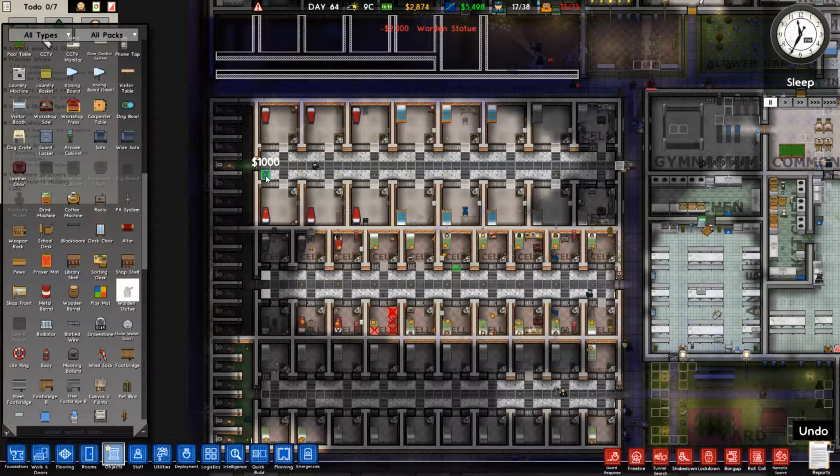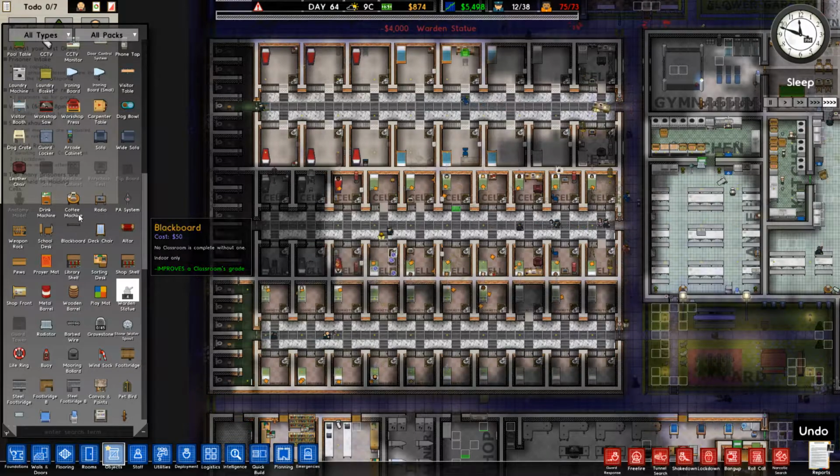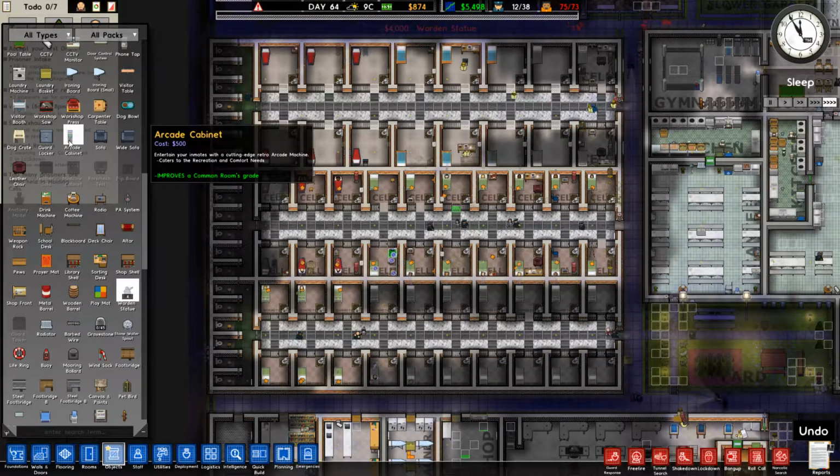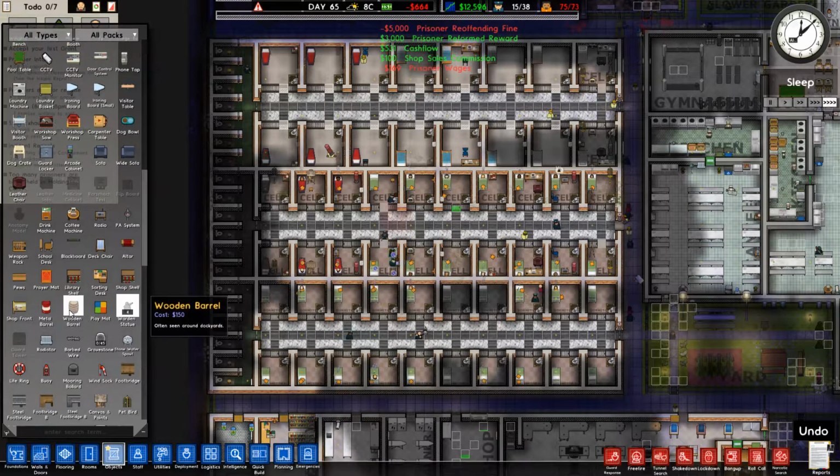Well, let's throw a couple Warden statues in. And in here as well, obviously. So what could I do? Arcade cabinet? Yeah, let's throw an arcade cabinet inside of a cell. That makes perfect sense.